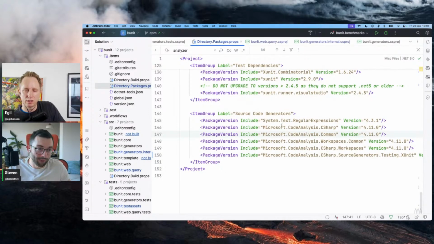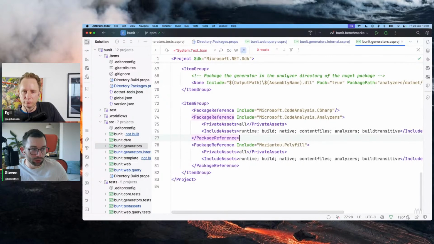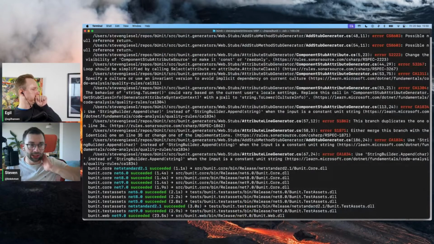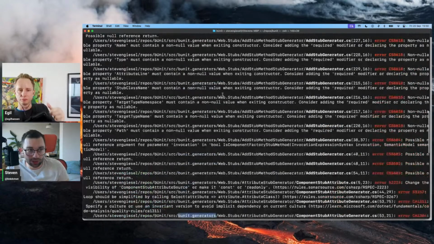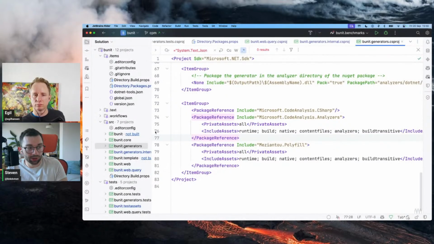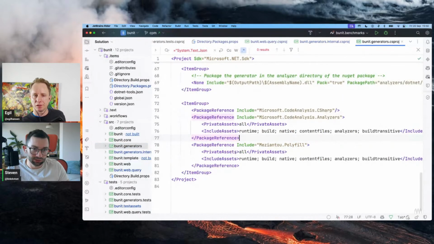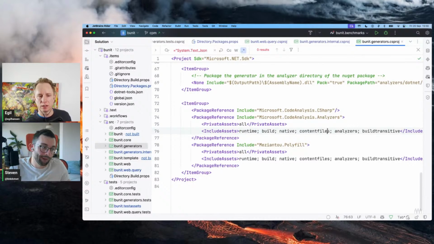We can just open the pull request. I guess what we can do is have a look at the diff and see which ones we have. It's this one which makes trouble, and it's only this one which makes trouble, which is interesting. Given that it's only one project, but we have multiple projects with source code generators, the internal one is fine, but this one isn't. So have a look in the Git log and see if we actually didn't include the analyzers previously. Maybe we just excluded the analyzers for that particular project before.